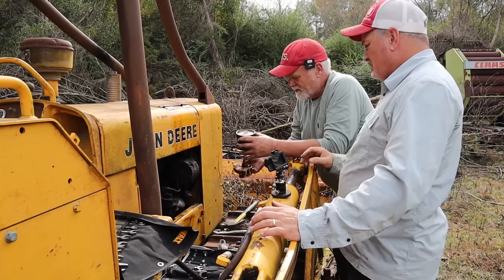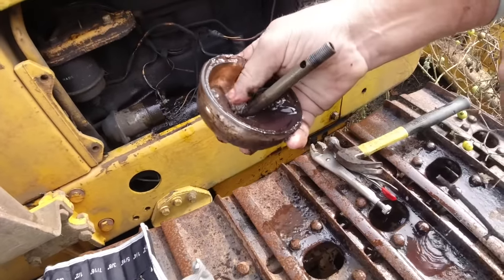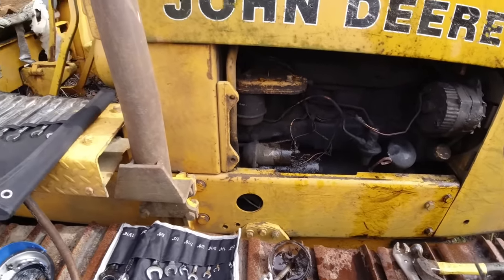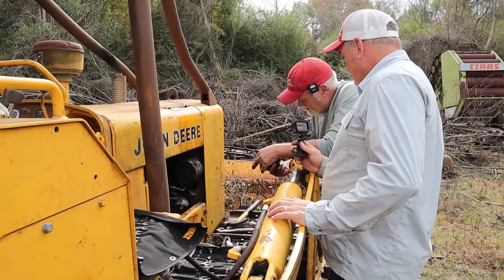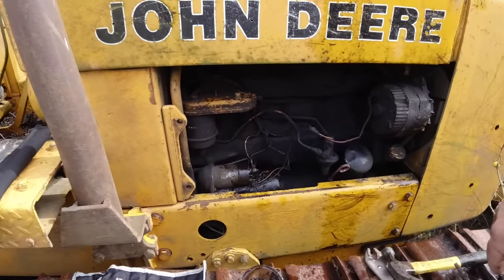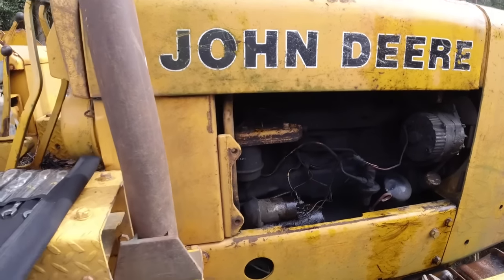Fuel filter right over there. You think that's got some? Oh my goodness. My word. Ooh, I wonder what the tank looks like. You know, the fuel tank. I wonder what the injector pump looks like. Gee whiz. Yeah, that's no bueno. But that's all right. We'll clean it out.